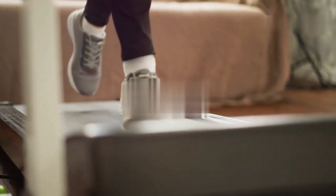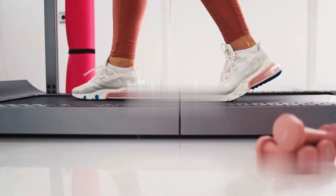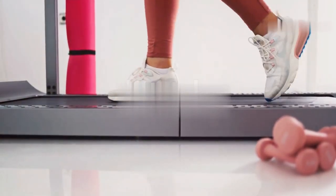This walking pad fits perfectly under your desk, allowing you to walk while you work. It's a great way to stay active without interrupting your workflow. And it's not just for working. You can use it while watching TV, reading, or even just taking a break from sitting. Staying active has never been easier. The 3-in-1 portable walking pad helps improve your overall health, boosts your energy levels, and increases productivity.